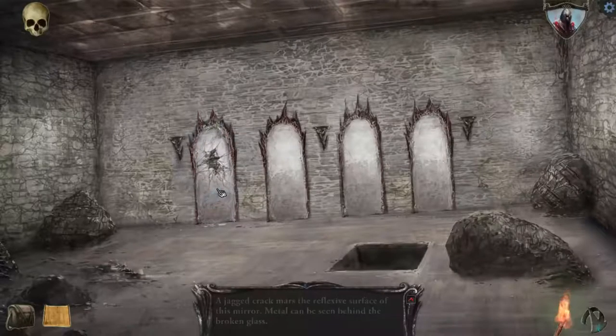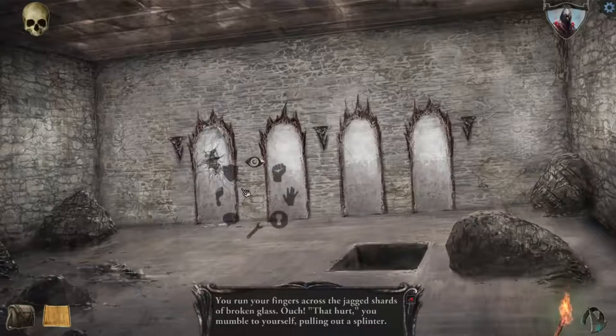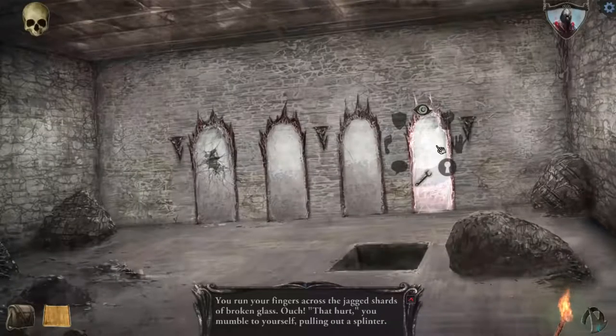Well, what if I want to look at the metal? You run your fingers across the jagged shards of broken glass. Ouch, that hurts, you mutter to yourself, pulling out a splinter. Why did I get a splinter from whatever? Let's just get through this one.